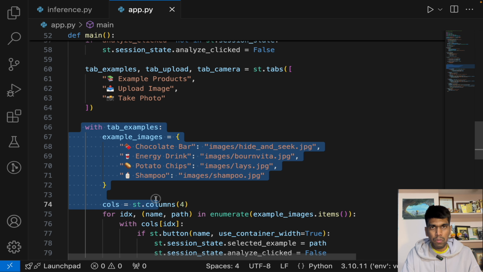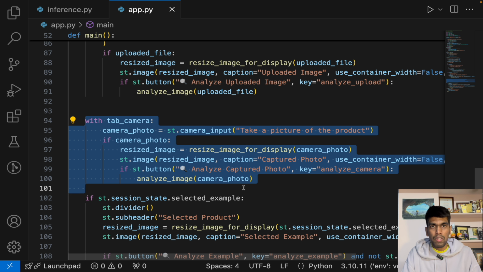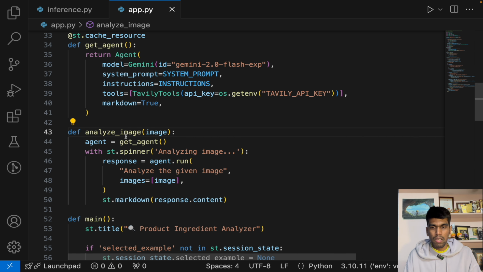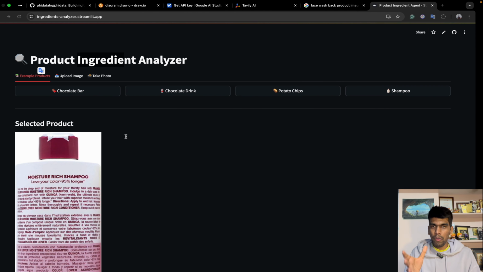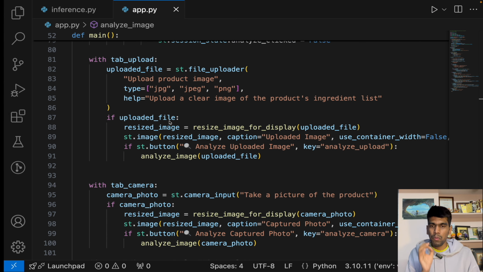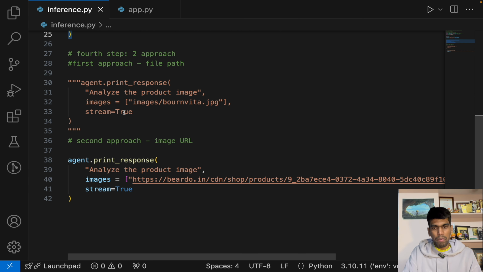So we have already looked into examples. Then this is the upload function. The same thing goes for capture as well. So in order to capture, again you can use streamlit.camera_input, which will open the camera, then resize the image, and once it is resized, pass it to the analyze image. So analyze image again is the same function. So the code is very simple. Even if you tell Claude or GPT, it will generate you the code. What you can do is just take the screenshot of this, give it to the Claude or Gemini or OpenAI. It will give you the Streamlit code. The only thing that you need to worry about is the inference file, which we already covered. So this is it probably that you need to do.